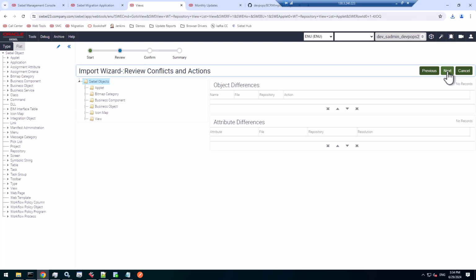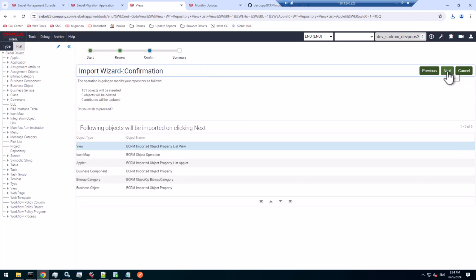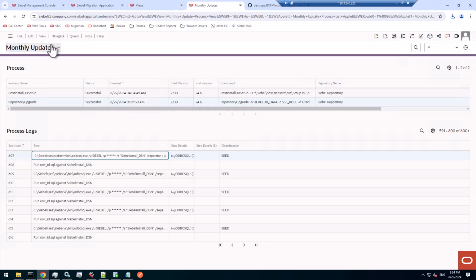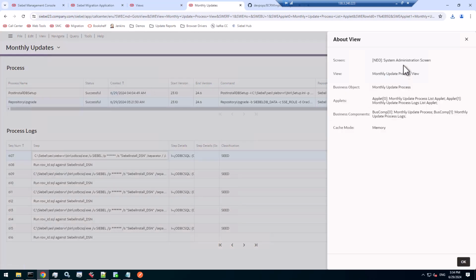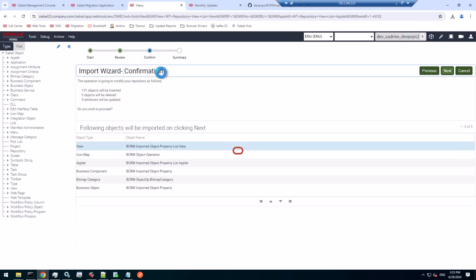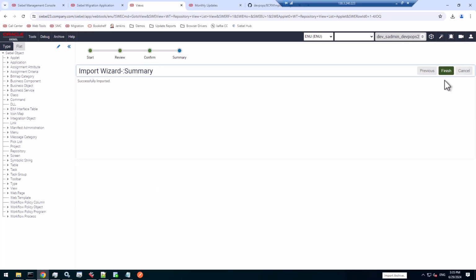So let's import that. Let's find maybe a screen. Yeah, that screen would just do. It's the system administration screen, which we can modify once this is imported. Okay.